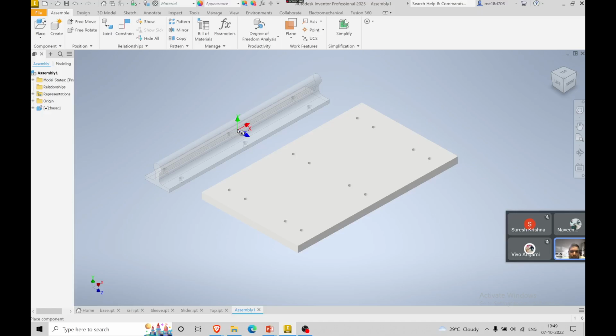Next I am going to do the flush command. I am going to coincide this surface and this surface, which means flush: both will share the same edge. I click apply. If I come back now, I will still be able to move this, like this, like this, like this. Other directions I won't be able to move.